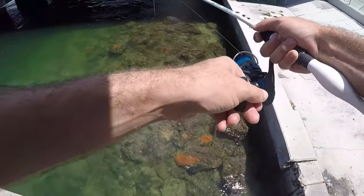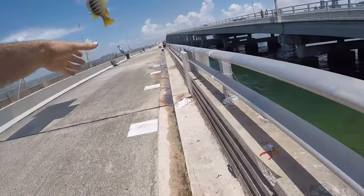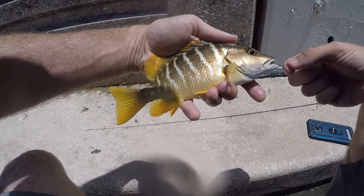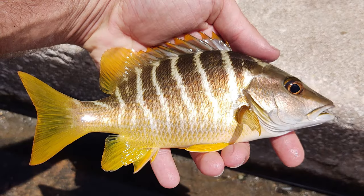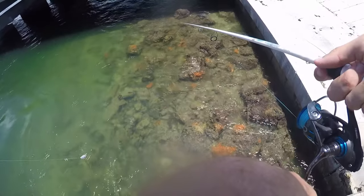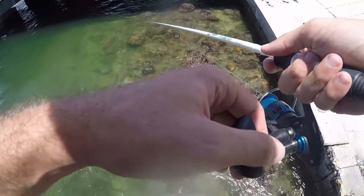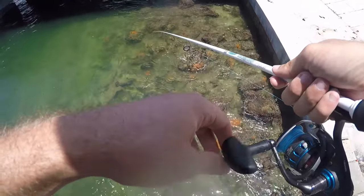Got him — that's not what I wanted. Schoolmaster. Alright, it's been about 10 minutes in that one spot just dropping shrimp after shrimp, because there were some parrotfish taking bites out of it. Couldn't hook them, finally hooked one fish, and it's a schoolmaster snapper. Those parrotfish are still down there — they come and check it out, but all the other fish get to it first and they're a lot more aggressive than the parrotfish are. So I don't know if we're going to be able to get one. I'll make a few more drops, and I think we are going to wrap it up.